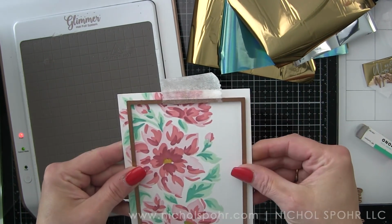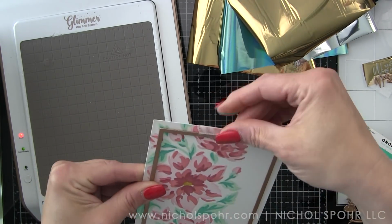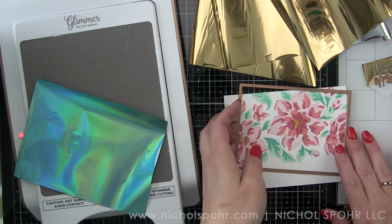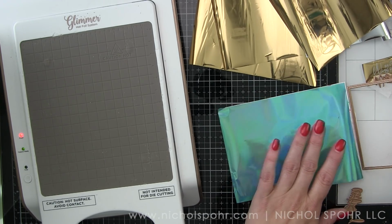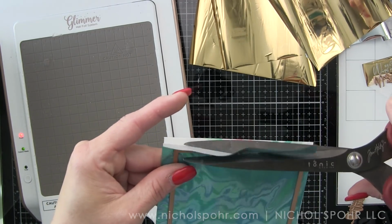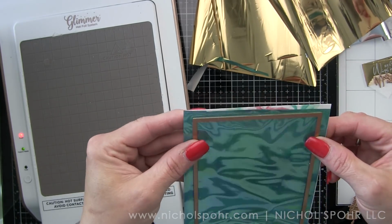Here is our next background. For this one, I felt like a little moon dust foil would be perfect. The color complements the colors of ink that I used. So just to show a little bit different look with a colorful foil rather than a basic gold. Now I'm just going to trim away some of that excess foil because I did trim it a little too big.